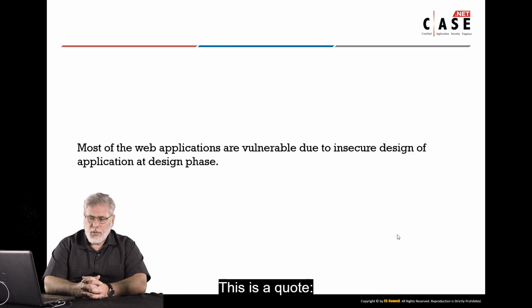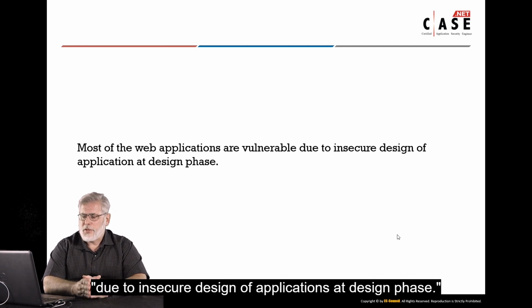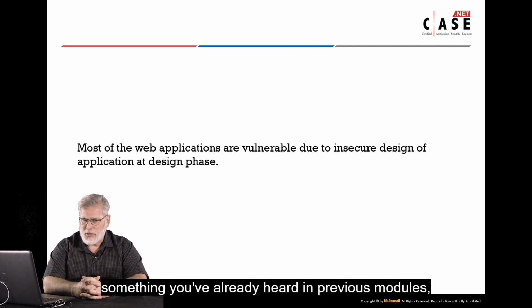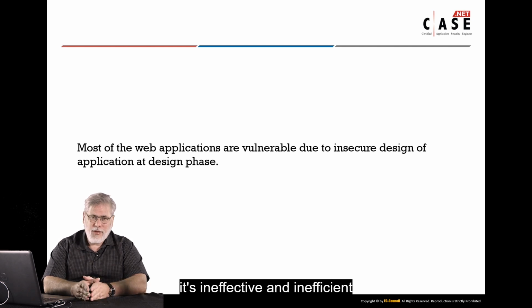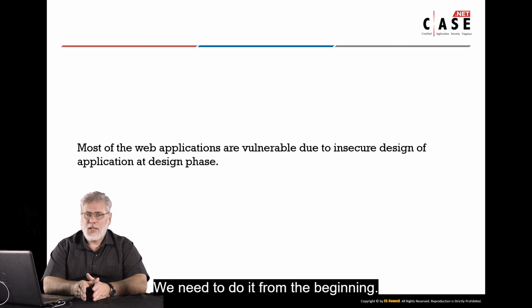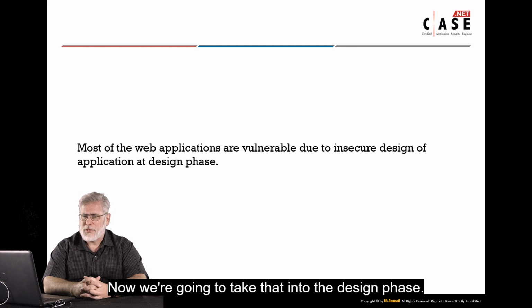This is a quote: "Most of the web applications are vulnerable due to insecure design of applications at design phase." Now the concept here is, again, something you've already heard in previous modules. It's ineffective and inefficient to simply try to tack security on at the end. We need to do it from the beginning. In the last module we discussed requirements. Now we're going to take that into the design phase.